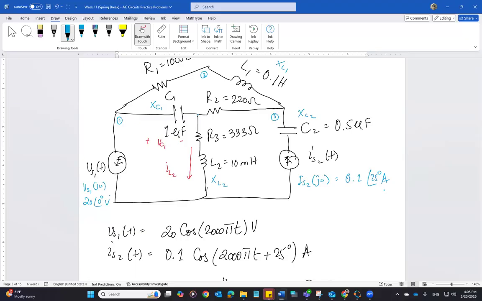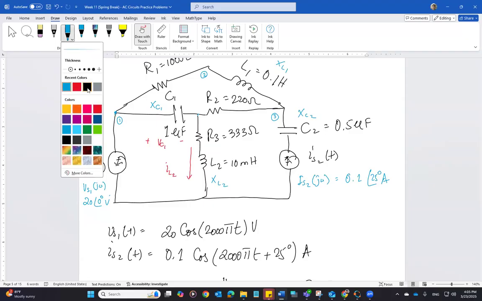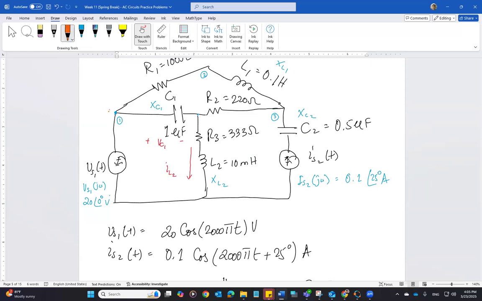Now, if you apply nodal analysis, let's see. In nodal analysis, we have, of course, this node. Let's call this node A, node B, and node C. We're not going to take this node because they are in series anyway. Out of these three nodes, node A voltage we already know because that's the voltage VS1, so we don't really need to apply nodal analysis at node A.